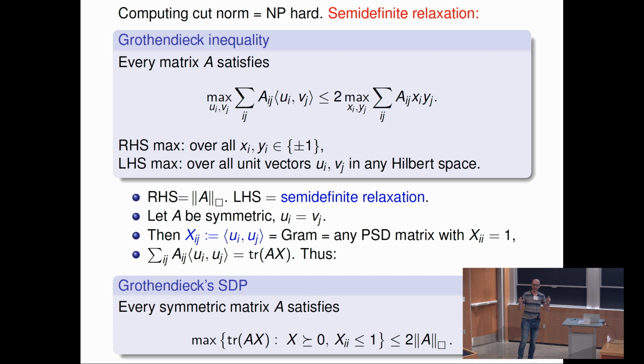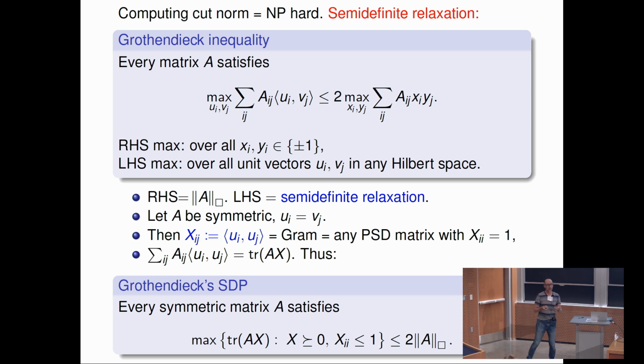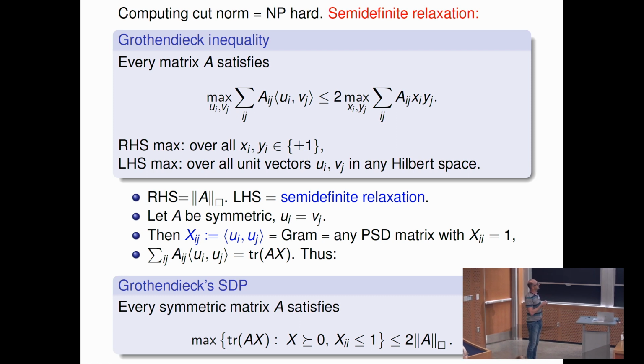Let's express it as a semi-definite program more concisely. For that, let's simplify this. Let's take these two vectors to be the same, ui's and vj's, ui being equal to vi. And so here we have the Gram matrix, ui dot uj. Let's call it X. So this will be a Gram matrix here. Gram matrix is actually a general thing, right? Any positive semi-definite matrix is a Gram matrix. We also know they are unit vectors. The ui's are unit, so ui dot ui should be 1. And that means that the diagonal of X is 1. So on the left-hand side, we have a Gram matrix, any positive semi-definite matrix whose diagonal is 1.